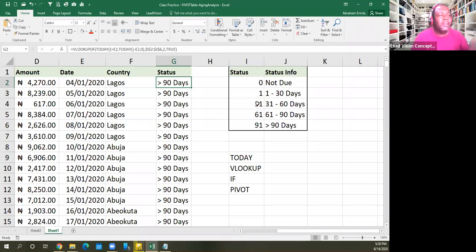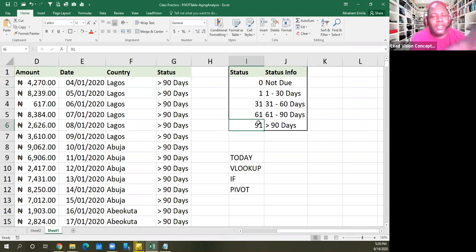It may be 26, it may be 13, it may be 64. So it doesn't have to be 61 exactly. If you use exact match, it will be looking for 0 specifically, 1 specifically, 31 specifically, 61, and 91. But exact match is used when you are trying to match with the exact value.